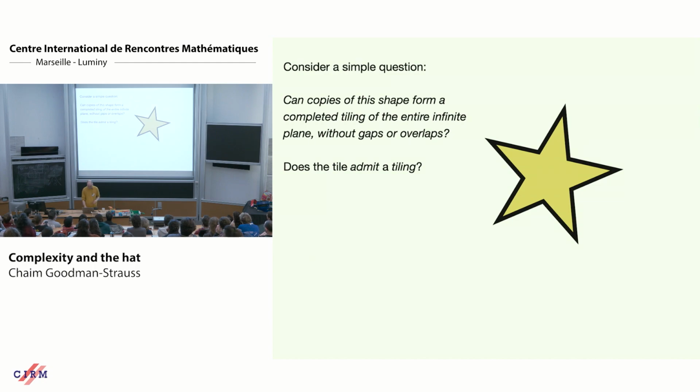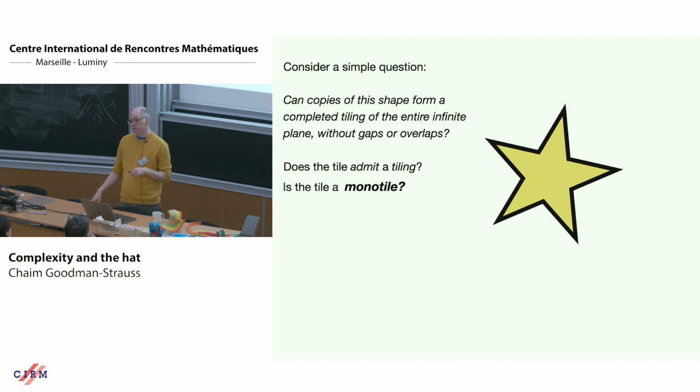A monotile is a word that has come into fashion, I don't know how old it is, but so far as I'm aware, it's a fairly new term. Maybe somebody could contradict me on that. The monotile is simply defined to be a tile that can be used to form an infinite tiling of the plane. That is to say, a covering of the plane where copies of the tiles have disjoint interiors.